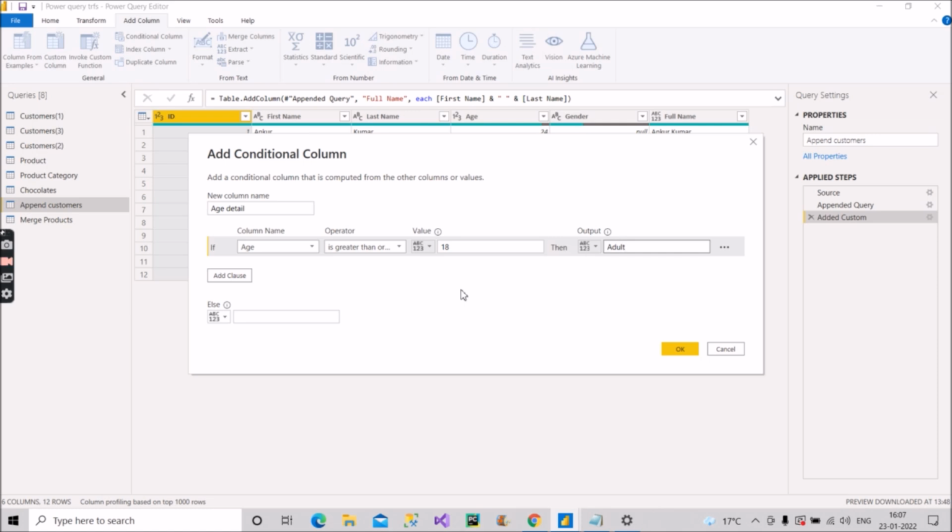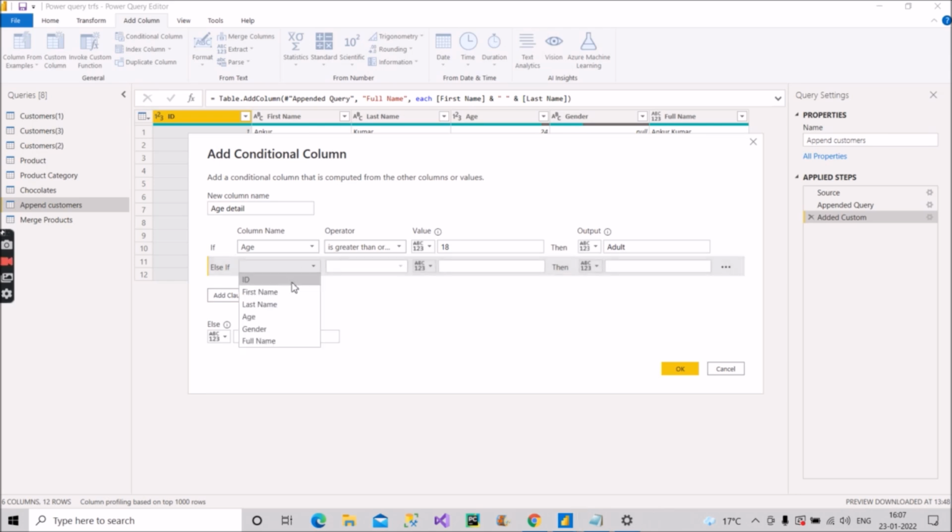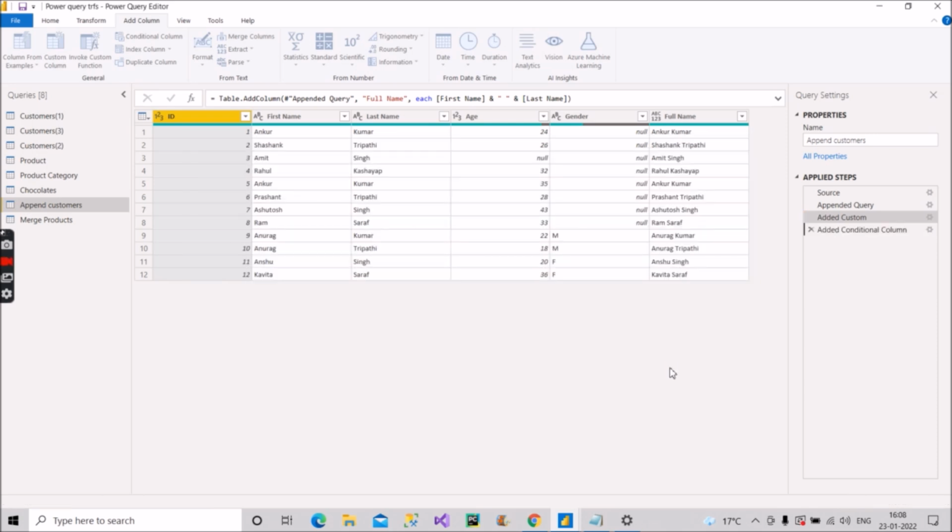Else we will add one more clause here. If age is less than 18, mark it as teenagers. Okay, so we have two categories now. People who are above 18 will come into the adult category. The people who are below 18 will come into the teenagers category. Click on OK here.